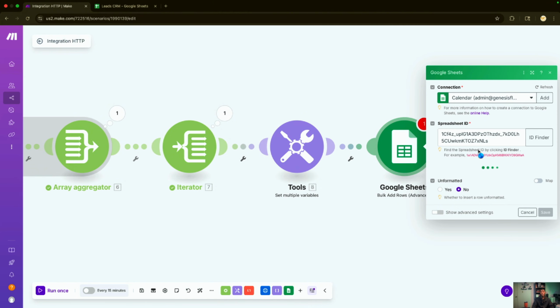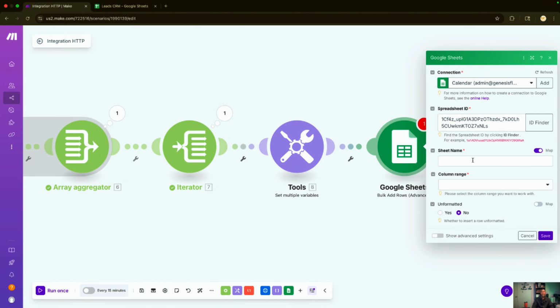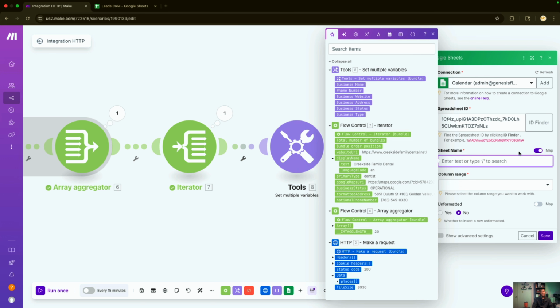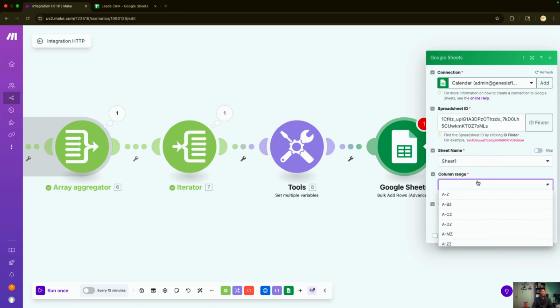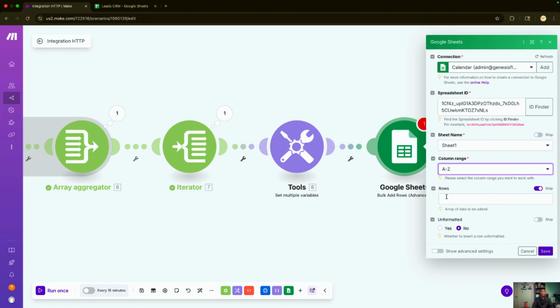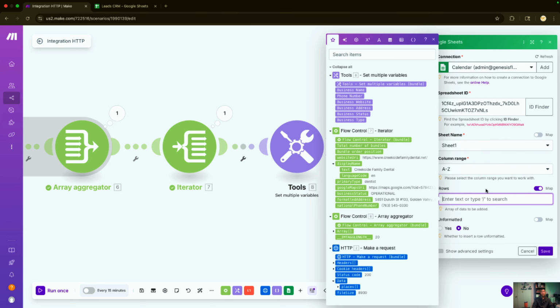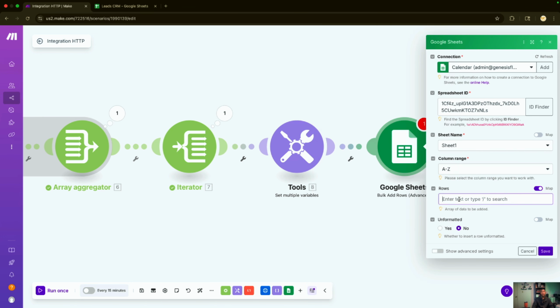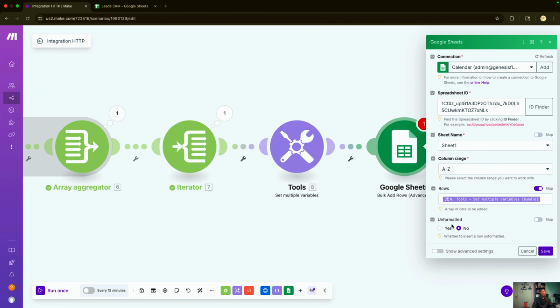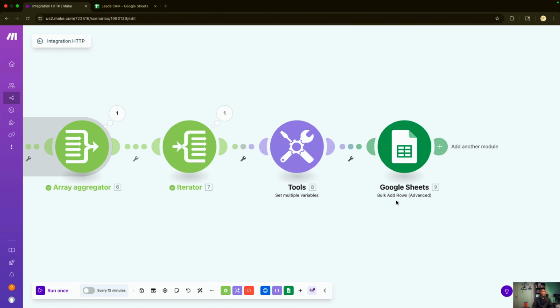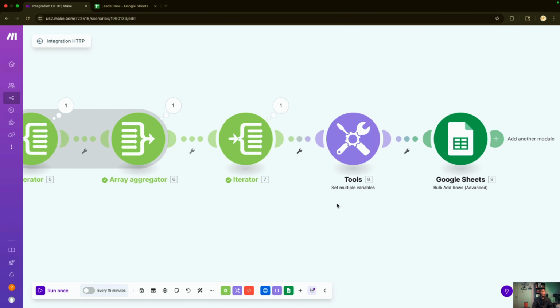You need to create the spreadsheet, obviously, and put the name in there. And then the sheet name is going to be Sheet 1. Column range is going to be from A to Z. The rows is the data that we're getting from here. And what we want to enter is a set of multiple variable bundles. We want to leave it unformatted this way. Click save, and that will be the end.